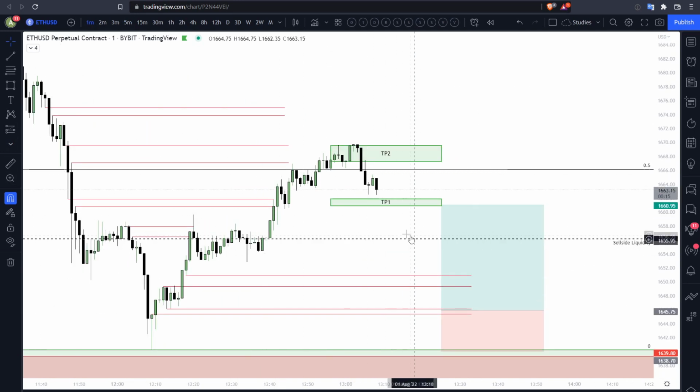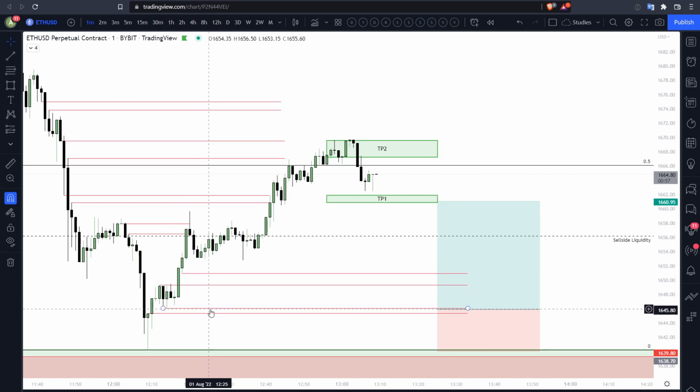So we can see that take profit 1 and take profit 2 are already reached. However, we didn't have a chance to enter this trade, at least according to the regular rules, when the price should return back to close the gap, either this one or that one. Now let's see how it proceeds, and we'll see what we can learn from it.